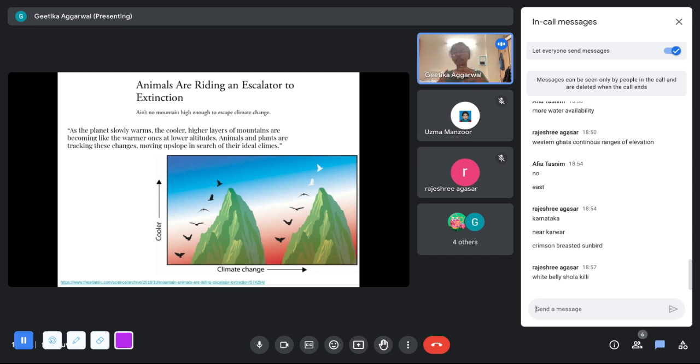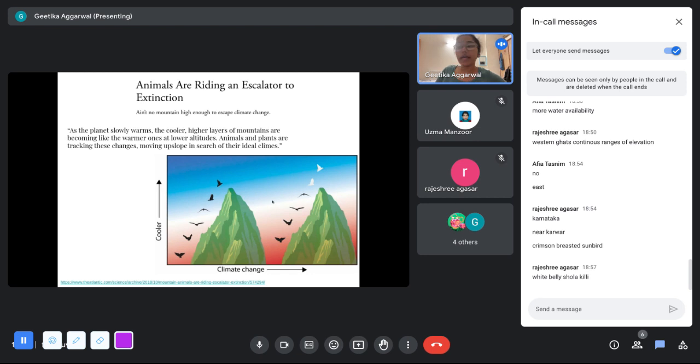This particular temperature is now more suitable for the species coming from the lower heights, because the temperature here is rising. For the species found on these slopes, at these altitudes, the temperature is higher and they're not going to be at their best, and they're going to get outcompeted by the other species.